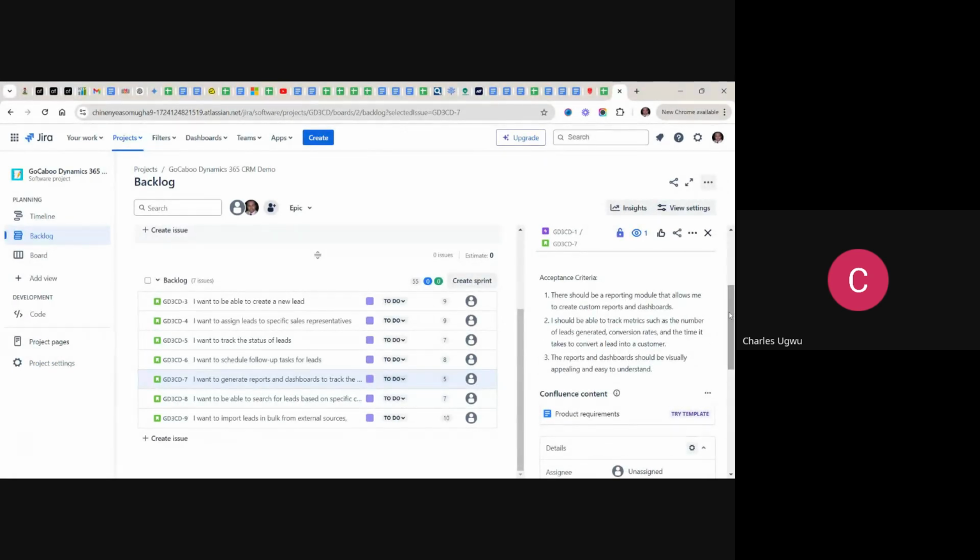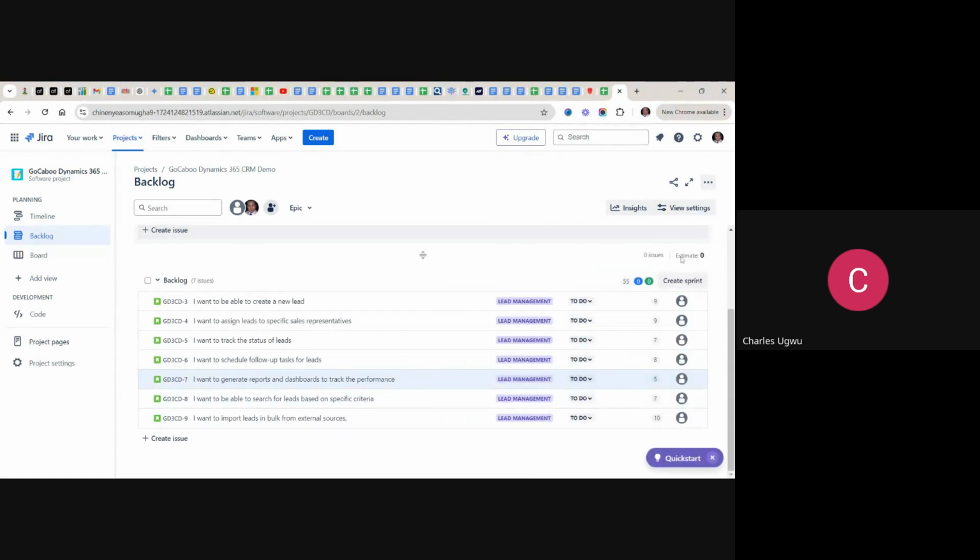We'll have work refined here, and we'll have 32 or 55 story points. That is the total workload.